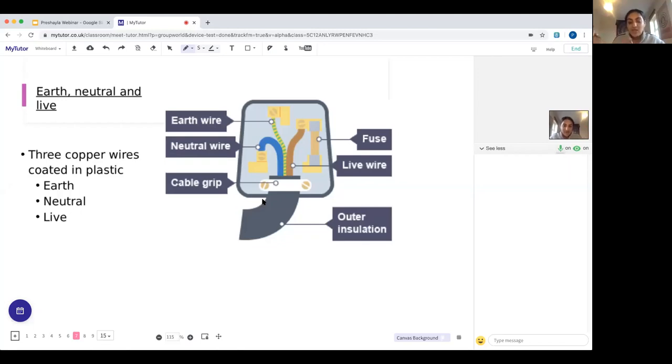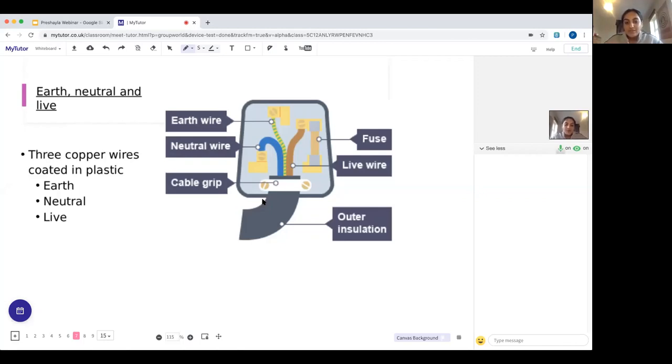So we say that it's a low resistance path. The reason that it has a low resistance is to allow as much current as it can to pass through. So it wants to take all that current away really quickly and really effectively and efficiently so that we don't get shocked. Therefore, it's a low resistance path. Okay, so that's the function of the earth wire, which you got really good.